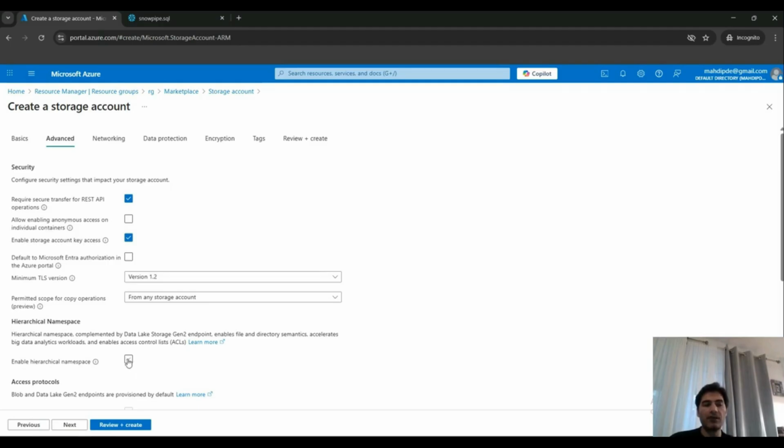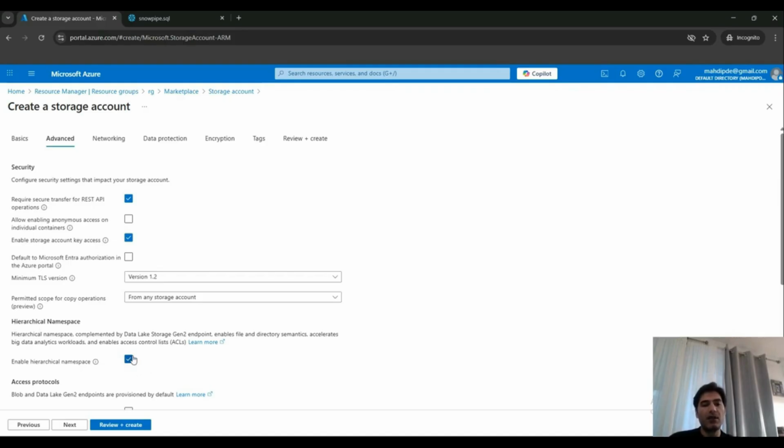When you check mark it, the hierarchical namespace will be enabled, and inside the container we can have several directories, hierarchically, and it turns into ADLS Gen 2.